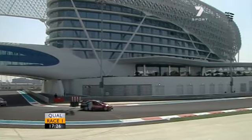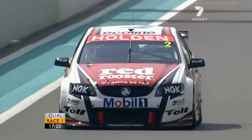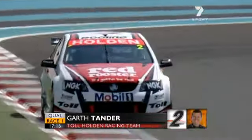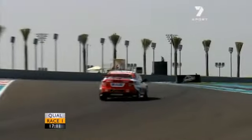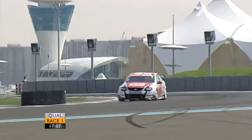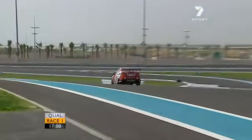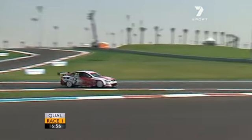I mentioned the silly season's now officially over, because we all know that a race weekend starts right now at qualifying. Practice is fine, it's a shakedown. It's a bit of a chest beating exercise. Qualifying is absolutely everything. And there's so many questions for us to start asking. How will HRT cope with Team Vodafone coming across to Holden? What about Garth Tander? He was red hot towards the end of last year. In fact, nobody scored more points than this man from Phillip Island onwards. So he put together a back end of a championship that could well have won it for him.